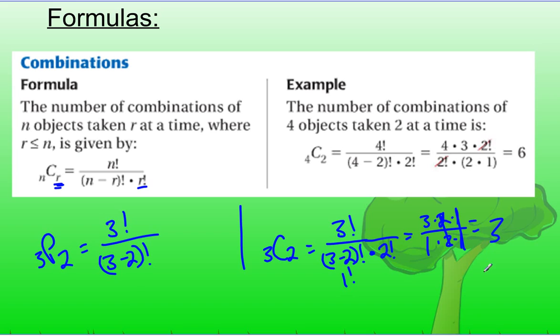Okay. So hopefully you're seeing the difference. The difference is you have this additional times by that second number on the bottom. The rest of the formula is the same. This is different here. So let's see what we're talking about.